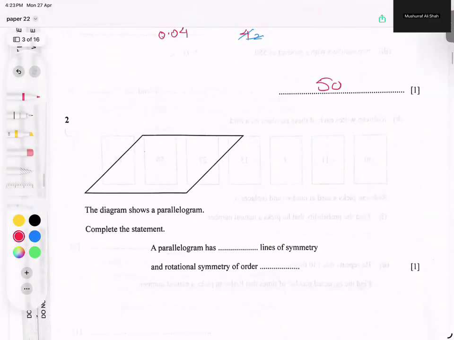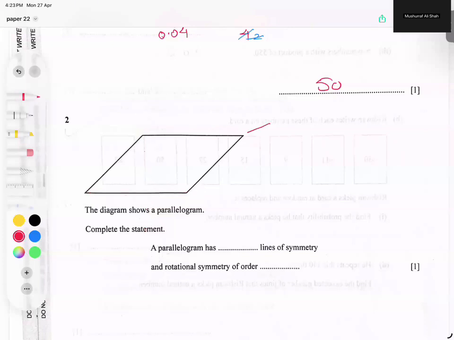So a parallelogram has a number of lines of symmetry and rotational symmetry of order. So students, basically, if you draw any line, for example, for line symmetry, it has 0. How come? If I draw a line like this, this is 90 degrees, we check it. Do we have the image available here? No. So this line is not possible. Let's see the other line. If I make a line this way, this is the 90 degrees, we have an image here, but at this point we don't have an image here. So it has no line symmetry.